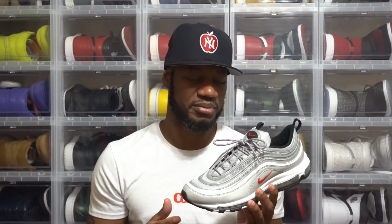I went to a Nike outlet. Probably the last time I've been there too. Haven't been back since. These joints were sitting on the counter. Somebody obviously brought them back, and it was only a size 11. I said, let me get them. So I copped them, tried them on. Didn't fit. I knew that. Maybe trade or maybe sell them. And I eventually sold them. Got way more money than what I paid. I think I paid $100 for these shoes when I copped them at the Nike outlet, and I sold them for a lot more. I think I sold them for like $200. Then I had these in collection months after I sold them.